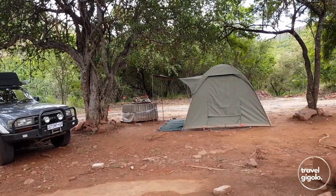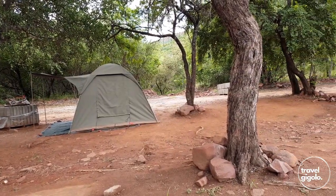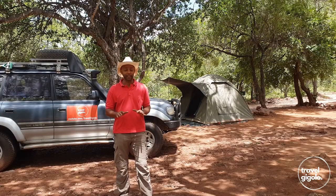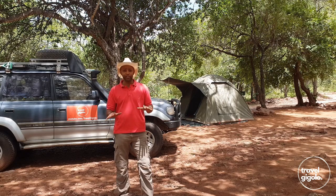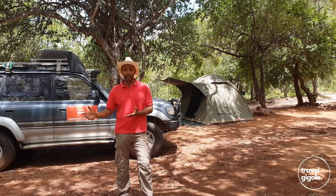One of the things I like is that there's quite a lot of shade, so you get a nice shady spot to put your tent, and you can also get some nice shady spots to just chill out in the midday sun. One of the negatives of the site is that it's all sloping down the mountain, at the bottom of the mountain, which is nice in terms of the views and the vista, but it is sloping a bit, so when it rains like it has when we are here, you do get quite a bit of water flowing through the campsites.